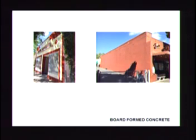The Acme Glass building is a poured-in-place, board-formed concrete building on 3 sides, with beautiful tile on the front. The Buca di Beppo building is a board-formed, poured concrete building 2 doors down, and Delfina is also a board-formed concrete building. And so we're picking up on that board-formed concrete aesthetic in our building. The planters across the street at the 5-story mixed-use building are just gray concrete. They're not board-formed everywhere. In some places they are.